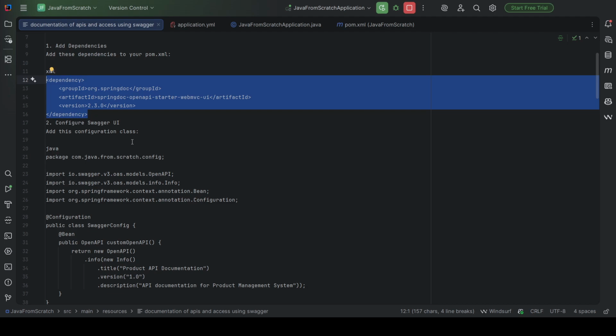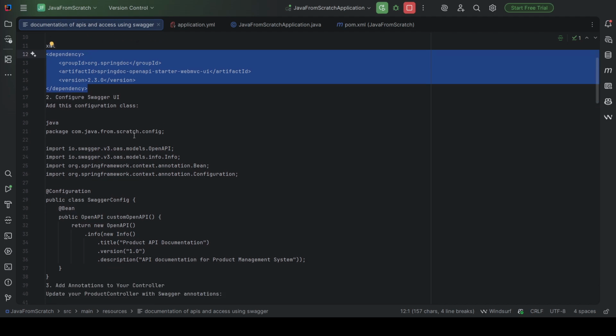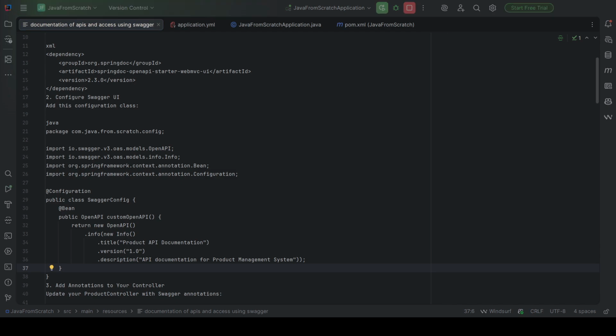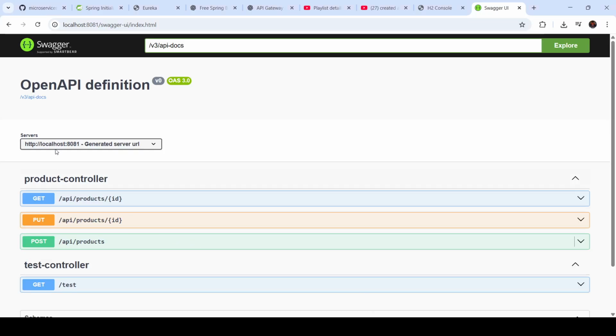So we have configured this. Suppose we want to change the title, like product API documentation, version, description. See, it is coming by default with some different title. Open API definition, all these titles are coming by default.